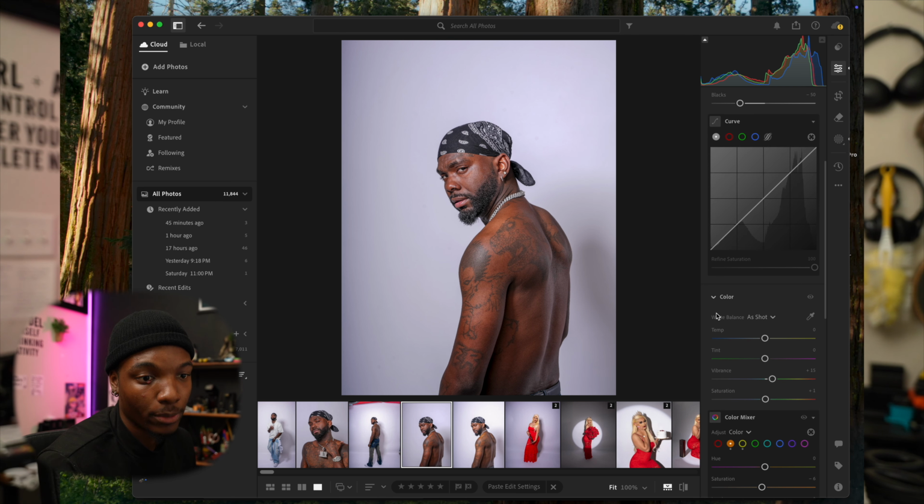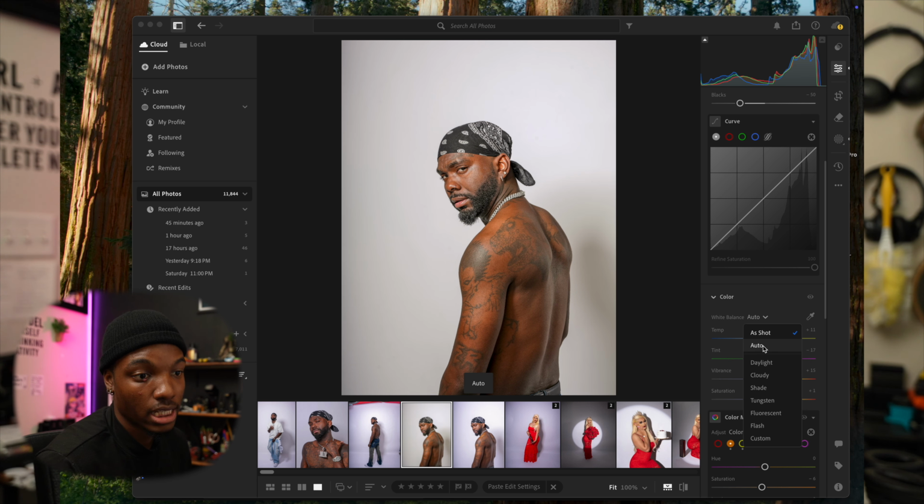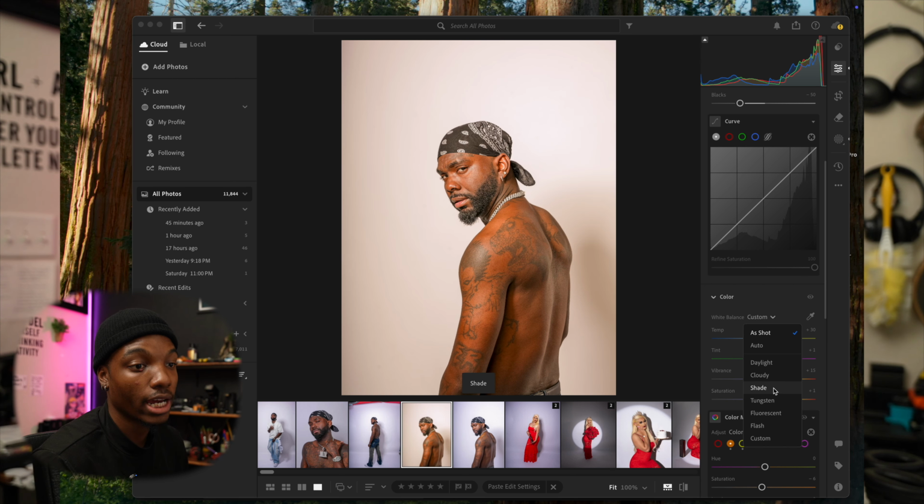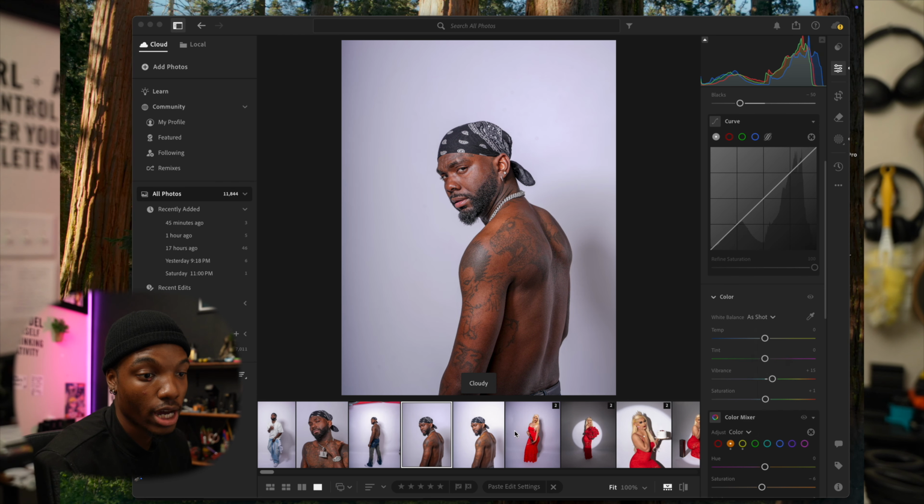All right, look. So right here, I'm gonna go down to white balance. I'm gonna hit as shot. I'm gonna change it to auto. You guys see the difference? Auto, daylight, cloudy, shade, right? Tungsten, fluorescent, all right? But do you see how I'm changing through each one of these and so much detail is retained? Now let's go ahead and try it on the JPEG image.